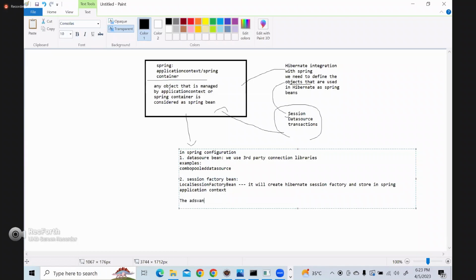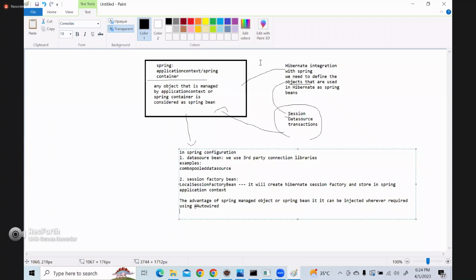So the advantage of a Spring managed object or Spring bean is that it can be injected wherever required using autowired, right?